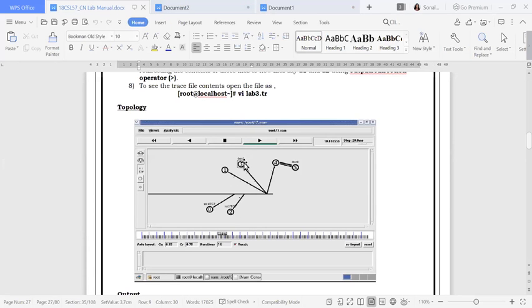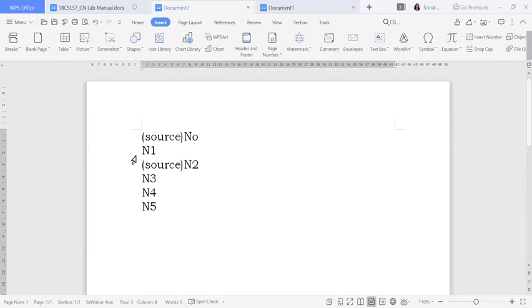According to the diagram, my destination nodes are N3 and N5. So I will write N3 and N5 as destination nodes.